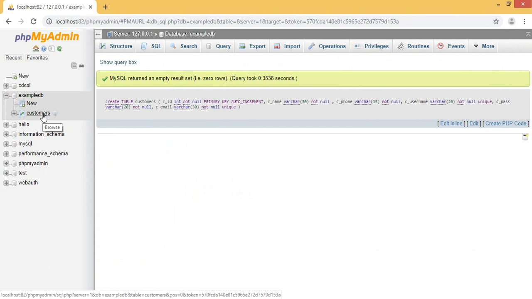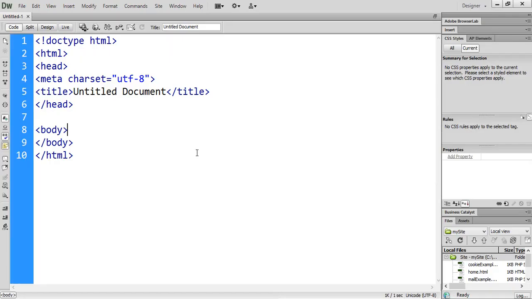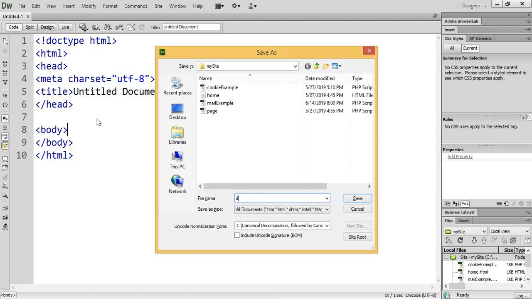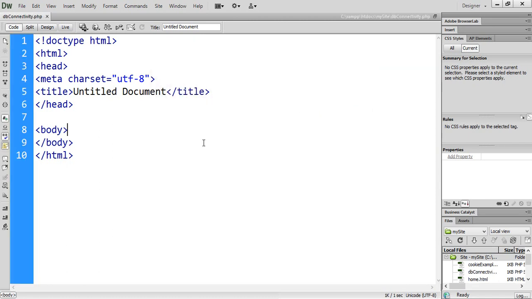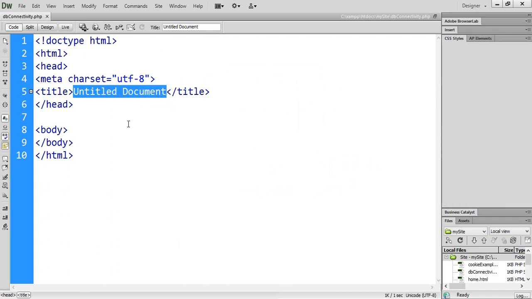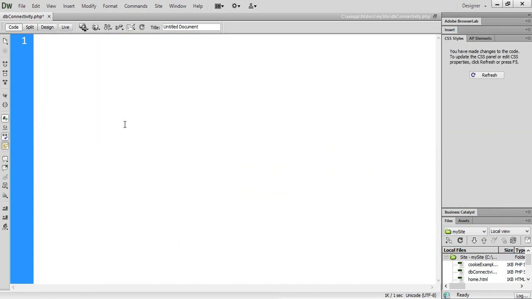Okay, now the next step is, how can you connect to this database from your PHP page? For that purpose, let us go to the PHP page. That's my PHP page. Let us first save it with the name DB connectivity. Okay, and it is stored inside my root directory, so save it. It's dbconnectivity.php, and now I don't need anything here right now, so simply write PHP and then specify database connectivity code. So how can you connect to your database?